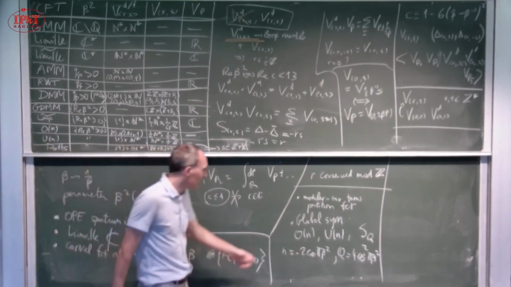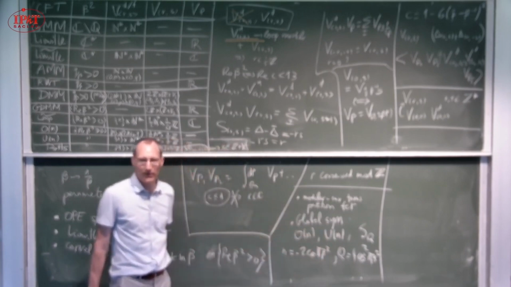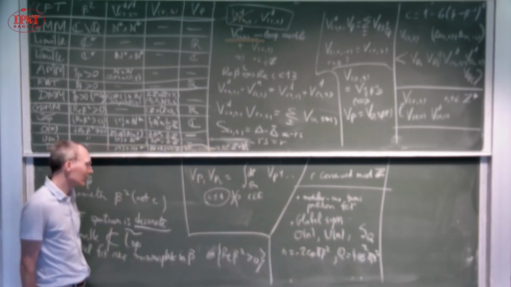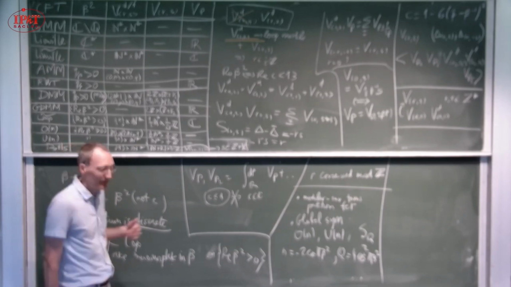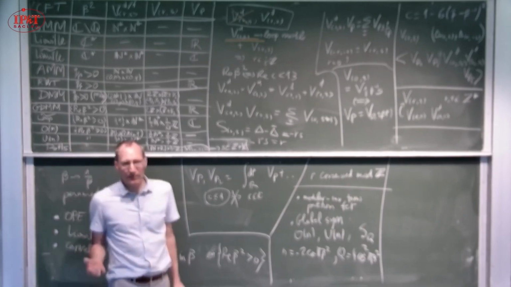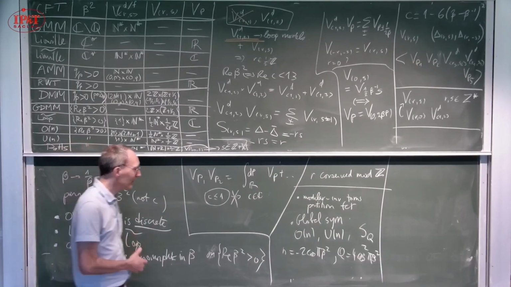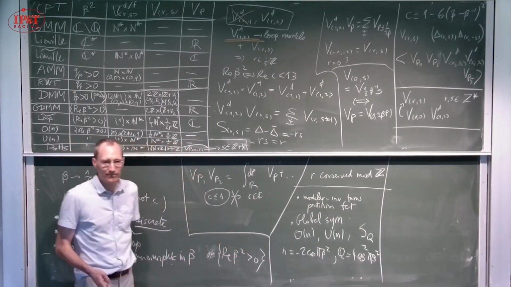However, if you notice, I have groups here whose parameters are not necessarily integer, they can even be complex. So that's not a big problem for the CFT, because what matters is not really the group itself, but it's the category of representations. And this exists also for complex parameters.